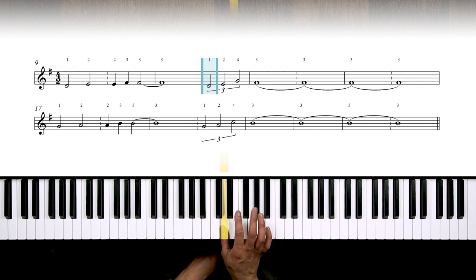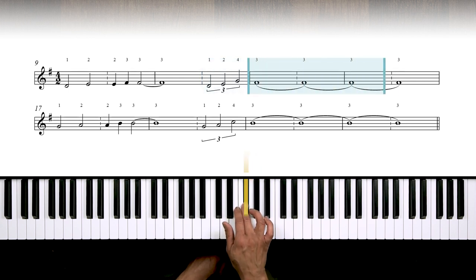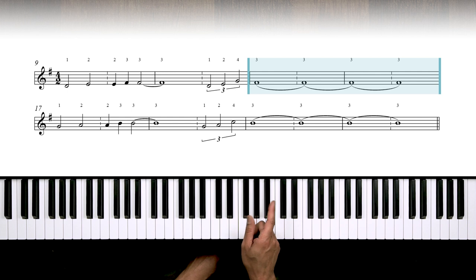Then you're going to play E with your second, and then jump up to G with your fourth finger. Back down to F sharp. Then you're going to hold that for a really long time.